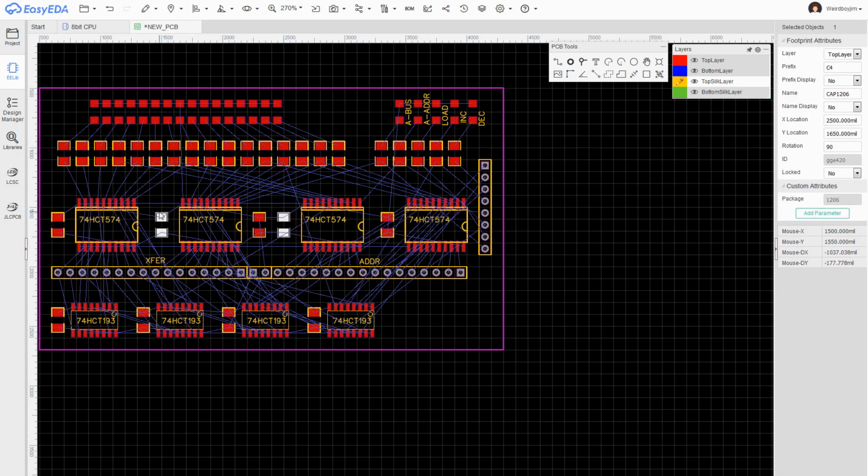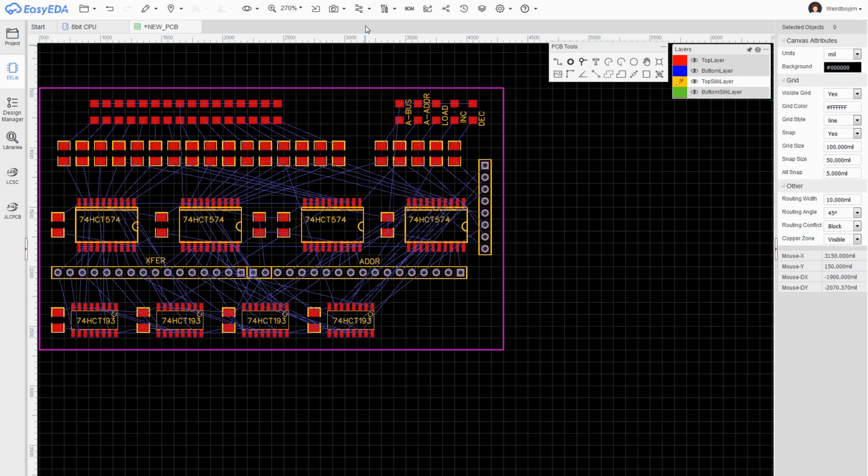Now I've got two main considerations on where I'm placing these components. One is trying to give the wires enough room to get where they're going. And the second one is give me enough room to solder the components. This whole area down here is the bit that the auto router is struggling with most, because these wires literally go everywhere. Okay, let's give that another go.